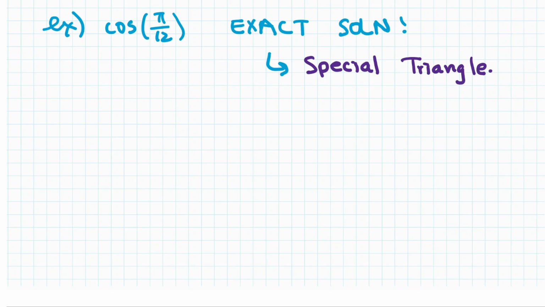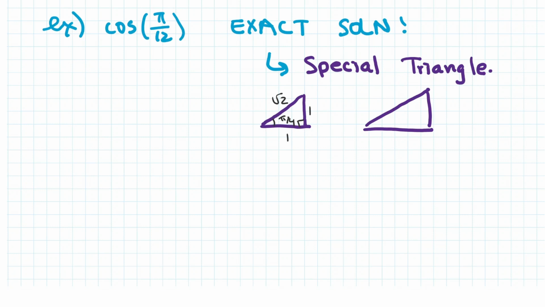But just to let you know, we have our two special triangles. We've got one that has pi over 4, and that's our 1, 1, root 2 triangle. These are both right angle triangles. And then our second one is, if we've got pi over 6, is across from 1, and then across from pi over 3, we have root 3, and the hypotenuse or radius is 2. So this first one is our isosceles triangle, and then our second one here is our scalene triangle.